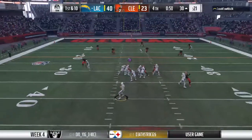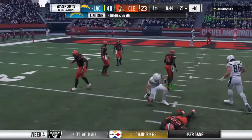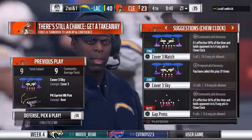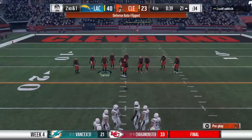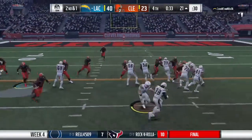Now it looks like he'll throw here. Being chased out left. And he will avoid the contact as he slides to a stop. He'll wind up getting 9 after tucking it and running, so it'll leave him with 2nd and a yard. Partner, he was going through his progressions. Not there, not there. After about the 3rd one, he decided he better pull it down and run for it. And he slides down and avoids the hit for good measure.